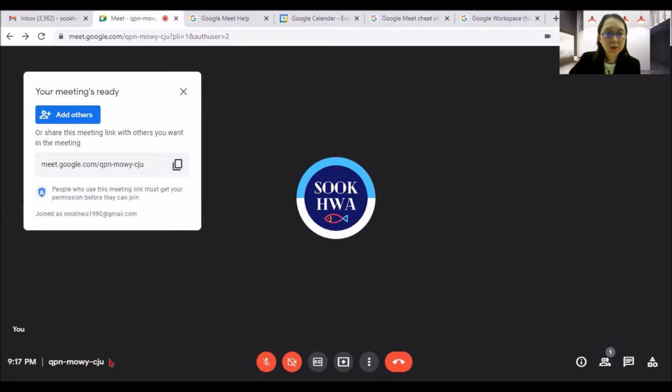And at the bottom, there's nothing much. This is the, what you call it, the event code, the link code that we mentioned just now for this particular meeting. You can always reuse the same meeting code. Yeah, just need to copy paste it to the calendar event that you create in your future meetings.